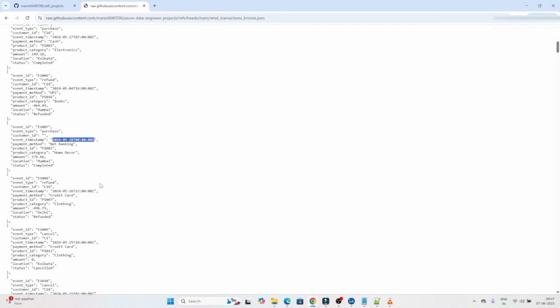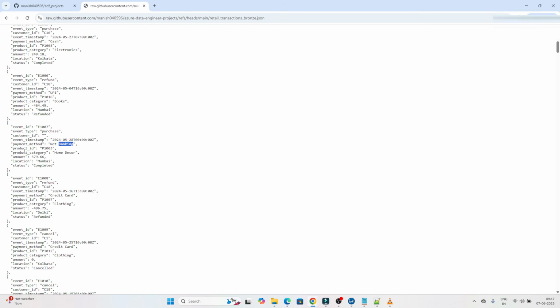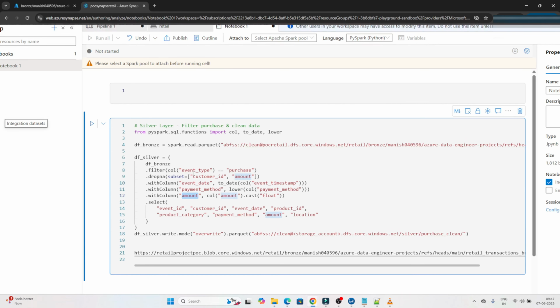If you see, the payment method is not coming in a proper format. So I'm going to convert it to lower so that all the values will be proper. I'm going to create one more column, the amount, and in this amount I am going to convert it properly into a float. So these are the things I am going to do.